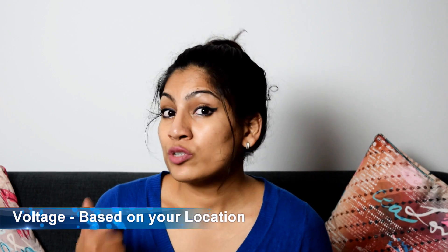Number one is the CRI index of the bulb. Some brands don't even mention their CRI. CRI is the Color Rendering Index, which tells you about the quality of light delivered by the bulb. It should be 90 plus. Lights that don't mention CRI are usually somewhere between 50 to 80, so they won't show the true colors of the products you want to present — especially important for beauty blogging.